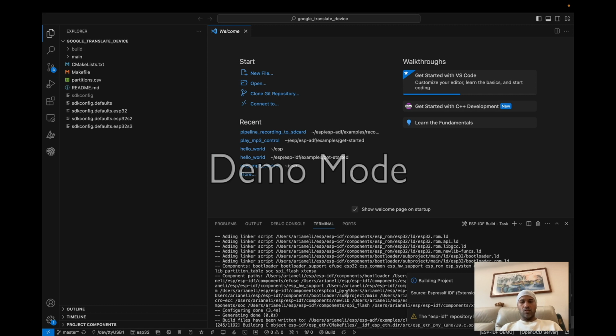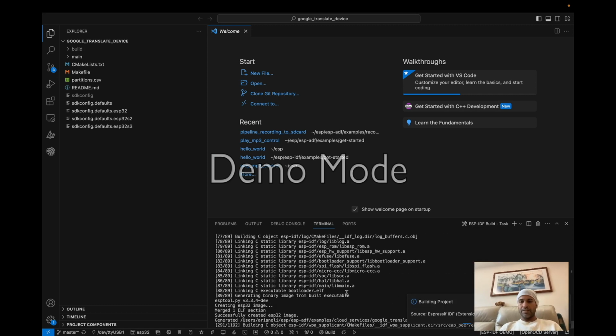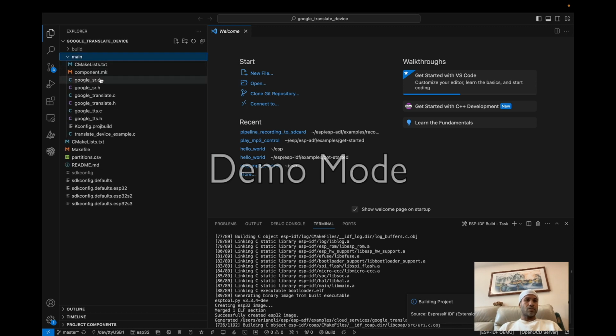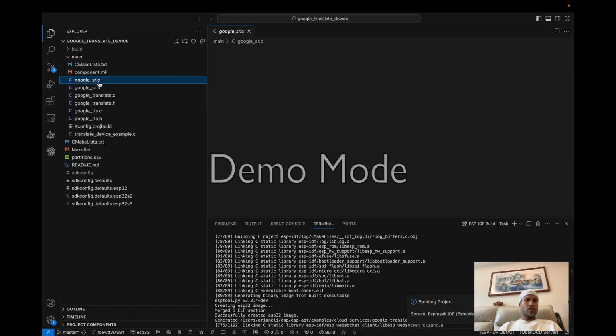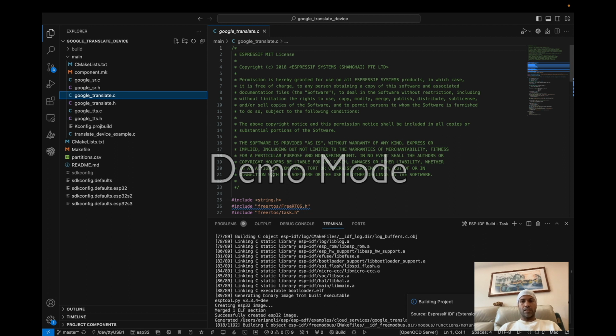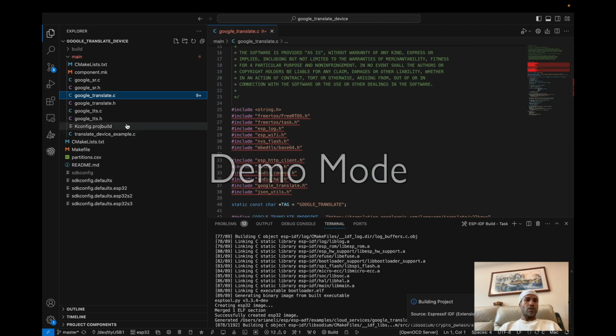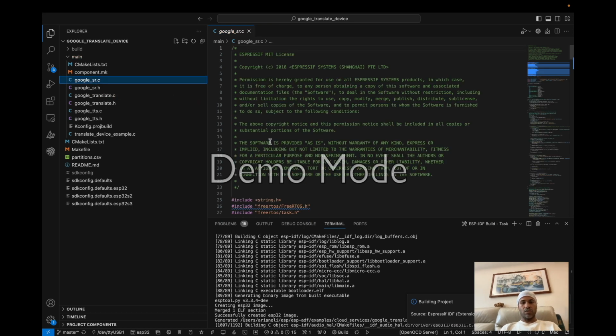Okay, it's good so far. Looks like it. Oh, I've already connected the board, so it should be able to hear what we want to say. Now let's go to the code, translate.c. So if you look at it from the main, it will be that. Let's search for the function main.